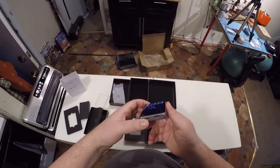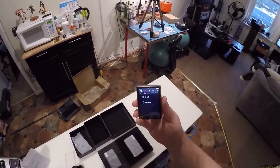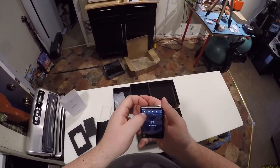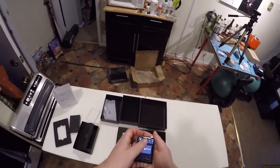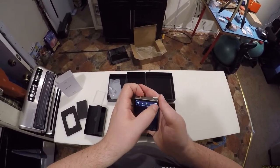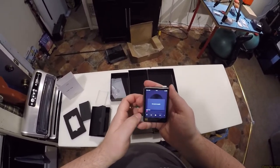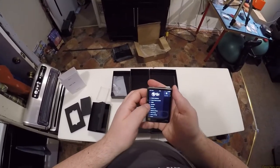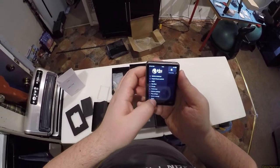SD card or USB storage? You could plug USB storage into that. That would be kind of cool. I have that portable 1 terabyte or 10 terabyte drive. Whatever, it's fast. Play music. No tracks. How do I go back? Wow. About, system settings.